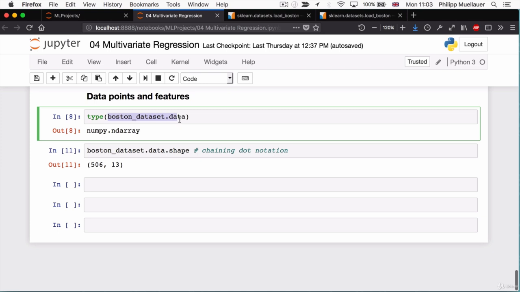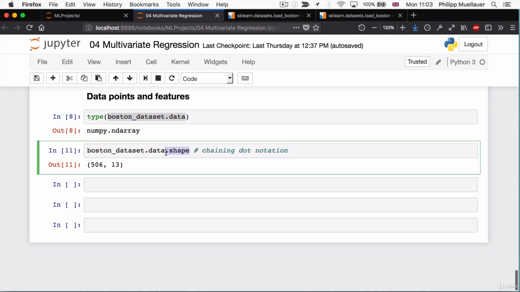This data attribute is in fact an object of type ndarray, a NumPy n-dimensional array. And the n-dimensional array in turn also has attributes, including a shape attribute. And when we call on an ndarray's shape attribute, we get back a tuple.